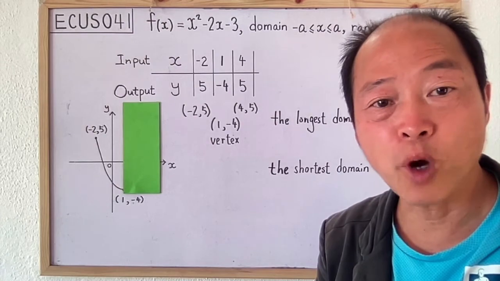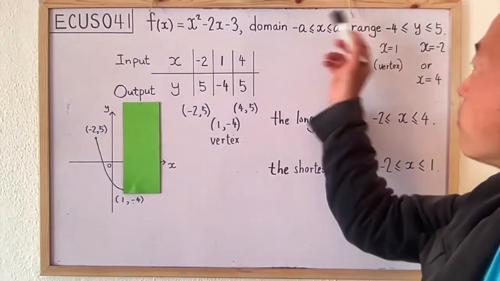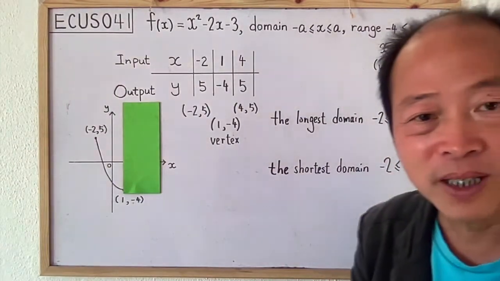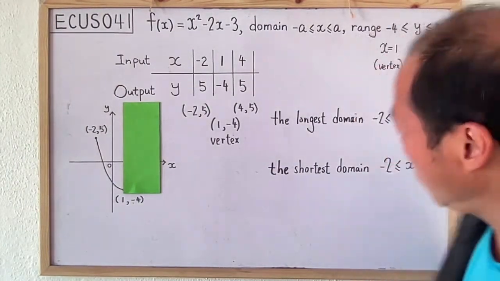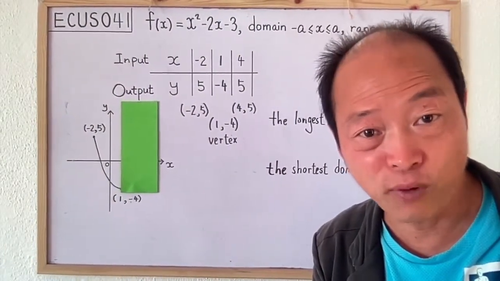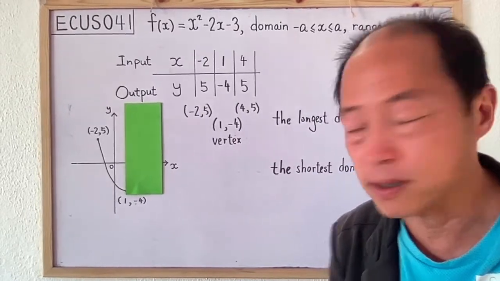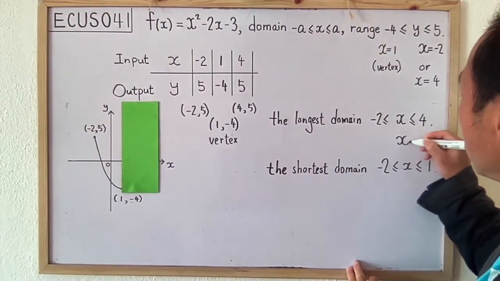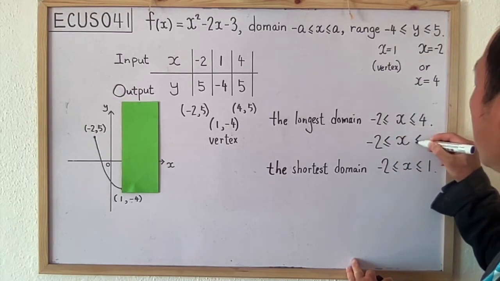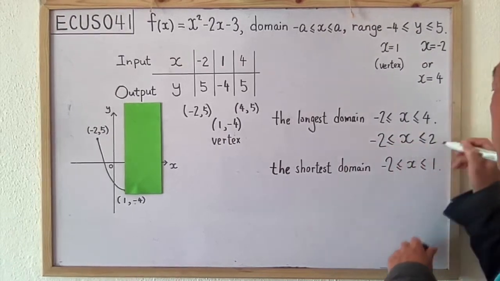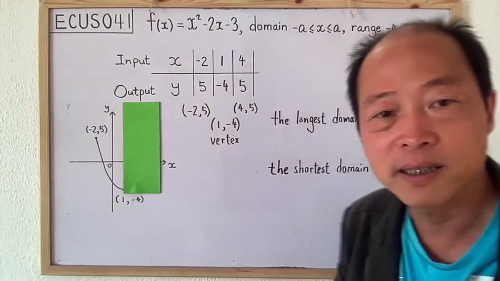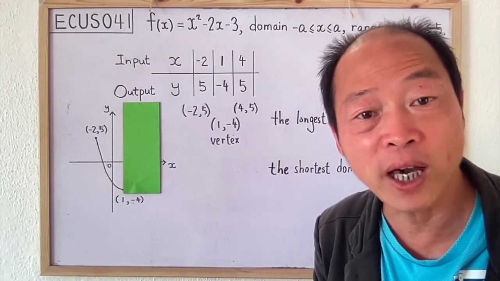Notice that we have to work out a domain which is in this form, and the domain is shorter than or equal to this domain, and it is also larger than or equal to this domain. It is not difficult for us to observe that the domain is X is between -2 and 2. This domain is shorter than this domain, and it is longer than this domain. Therefore, the value of A is 2.